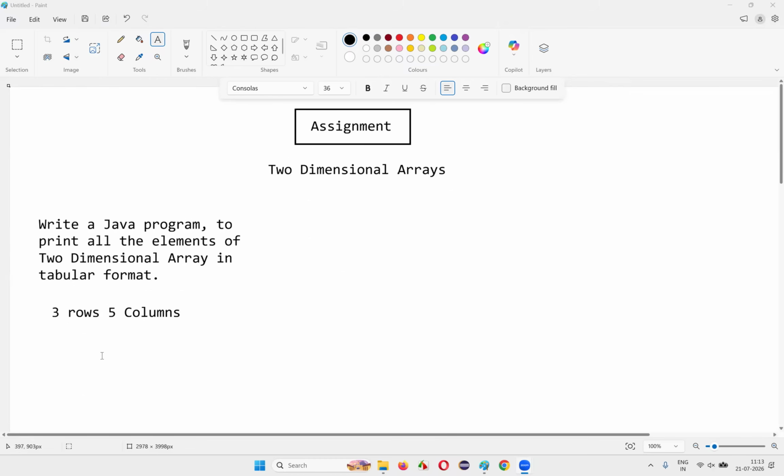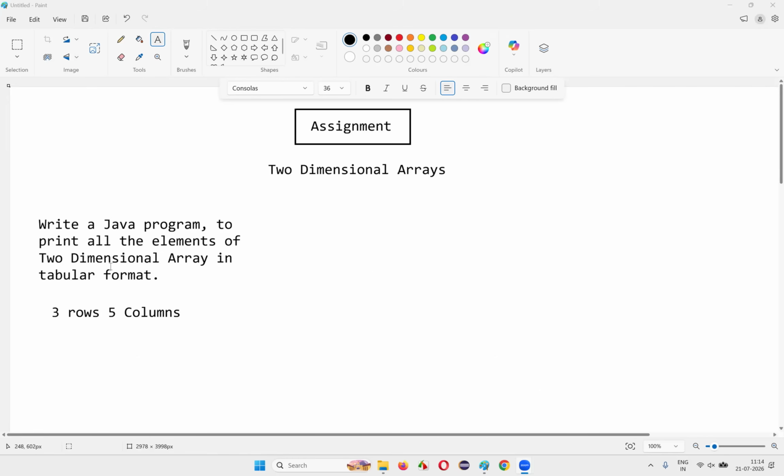So let me give you the instructions so that you can write the Java program well for this assignment. You need to first create a two-dimensional array. Whether you want to create that two-dimensional array in a normal way or shortcut representation way is up to you. Okay, you can do that. You have to initialize the elements of that 2D array either in normal way or shortcut representation way. And after that, you need to write the Java programming logic to print all the elements of this 2D array in which format? Tabular format. Okay. The output should come in a tabular format, not in a sequential manner or something.